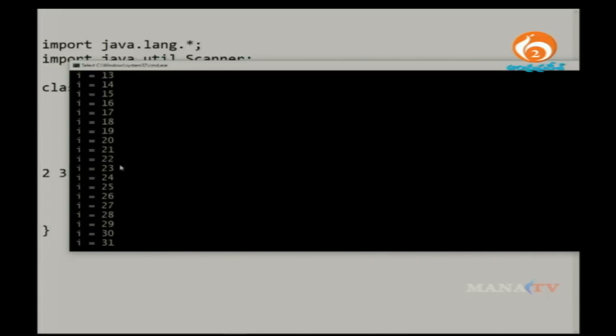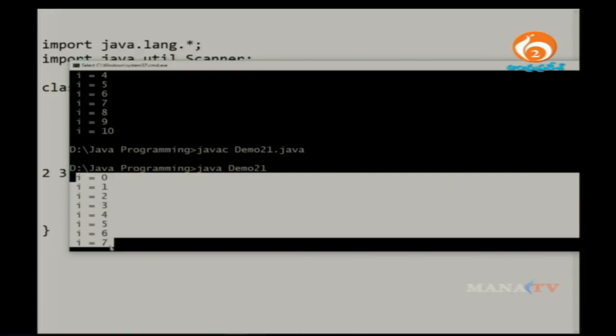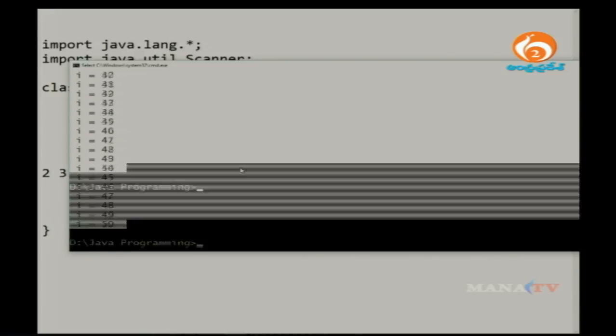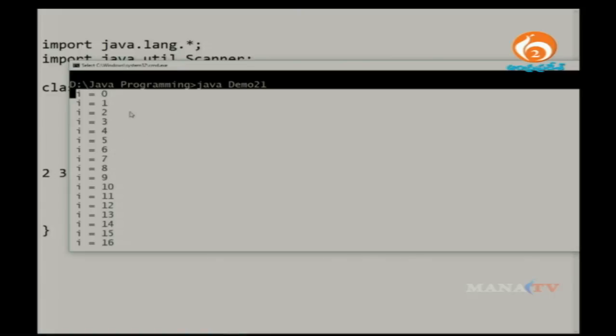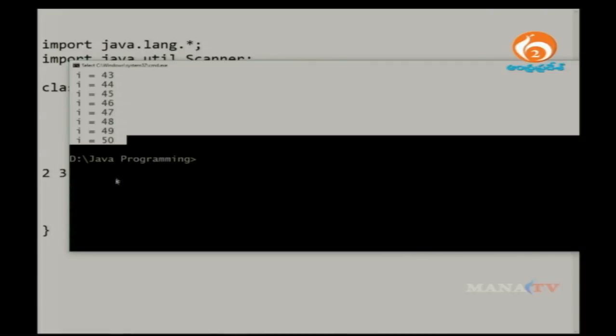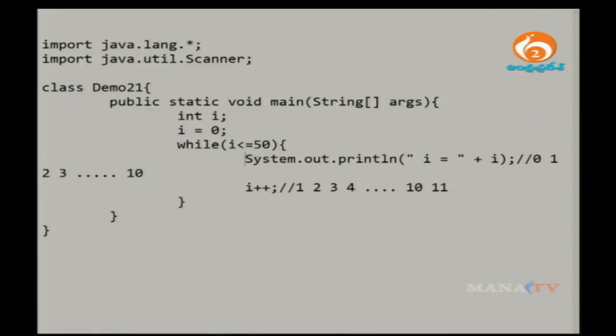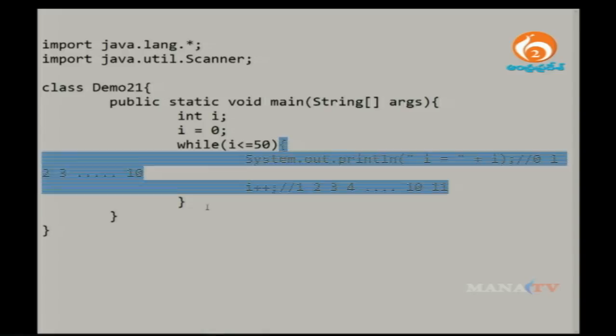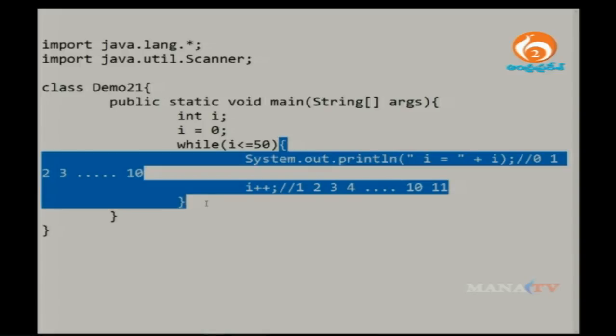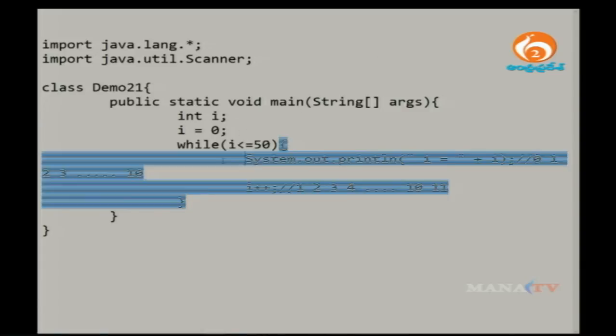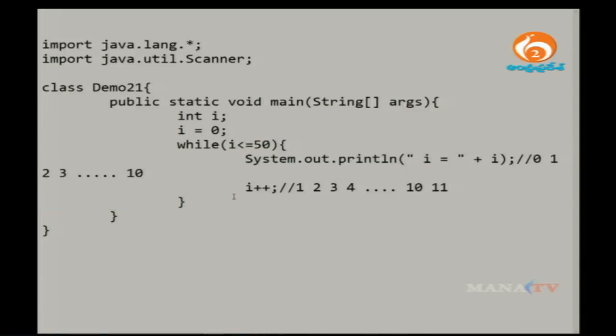You got the output starting from the value of i at 0 up to 50. You can see all the values here, 0, 1, 2, 3, where previously it was incremented up to 10, and now it directly gets the values up to 50. Instead of writing all these statements, we have written only one. So whenever you want to execute some part of a program several times, you write just one statement. Right now I have shown you an example of a while block. Am I very clear, guys?